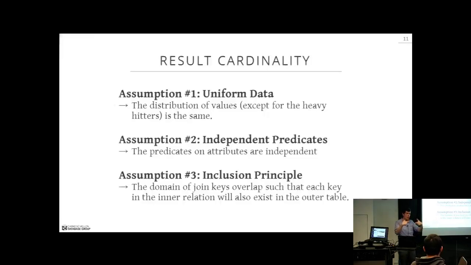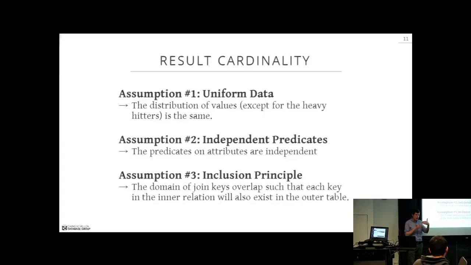The next assumption they're going to make is that the predicates in the query are all going to be independent, right? So that means that if you have a conjunction statement in your where clause, each of those two predicates have their own selectivity, which is a probability. And therefore, by the rule of statistics, you can take those two probabilities and multiply them together. And that gives you what you think is the true selectivity of the entire where clause. And I will show an example in a second of why this doesn't always hold true. And the reason why they do this is simply because usually they don't have information about how column values are related to each other, so you just assume that they're independent.